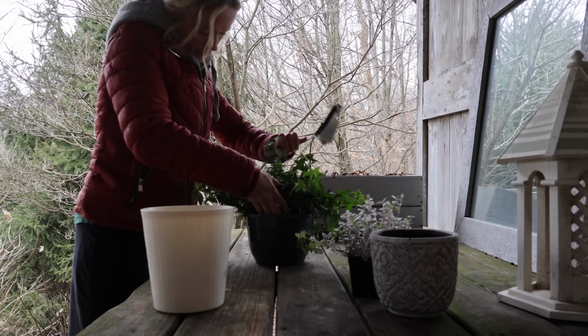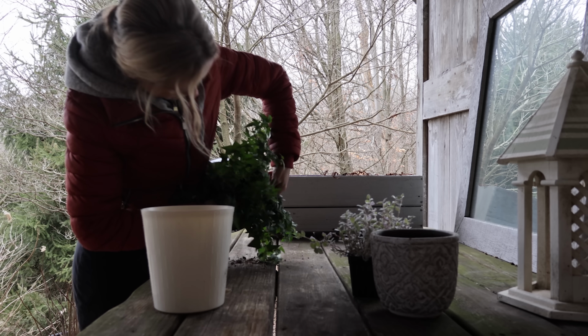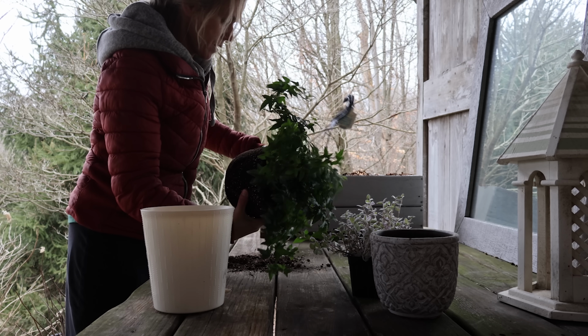Now let's get back to the plant space makeover. I have various house plants that I want to repot. Some of them I just got from my sister Marlene. She always has some on hand. And others I just picked up here and there, maybe in garden centers, and just haven't had the chance to repot them.